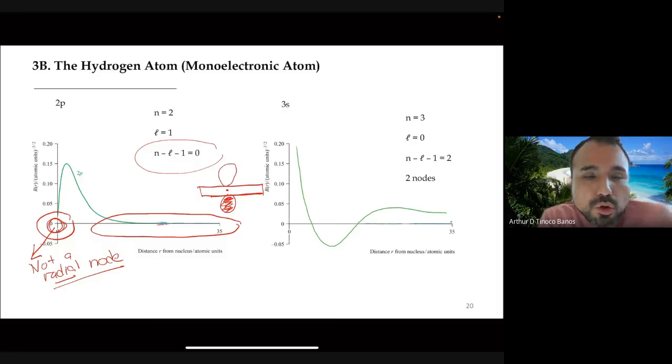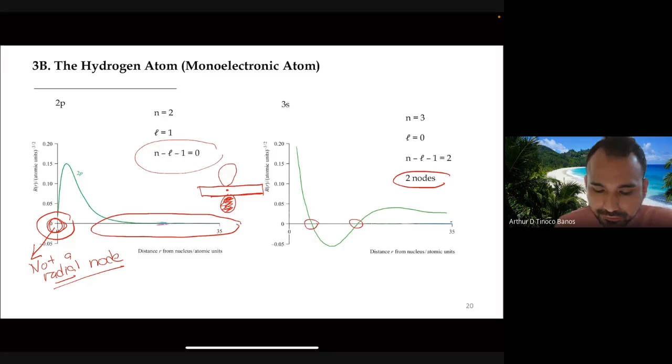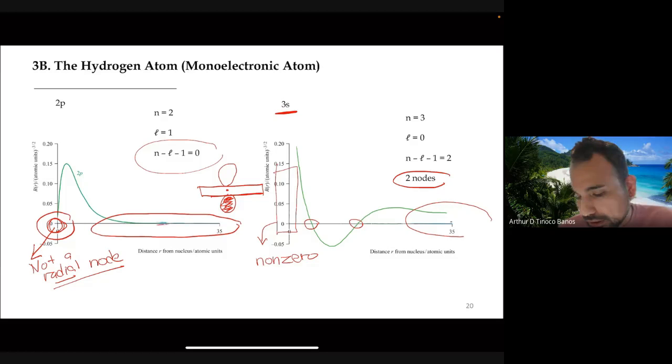All right, so going to the 3s orbital, we have determined that there are 2 nodes, and now we're going to look at all the features, okay? As you can see here, you have 2 nodes. These are your radial nodes, right? Because this is an s orbital, you see that the value at the origin here is non-zero, okay? And then you also have the features of an exponential decay, right? So everything that we've talked about is encompassed in this particular graph. All right, I want you guys to be able to interpret graphs and what they mean. It's not just going to be a straightforward calculation. All right, you guys did very well.